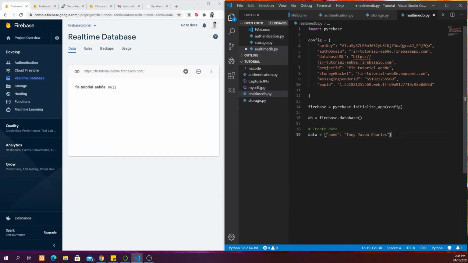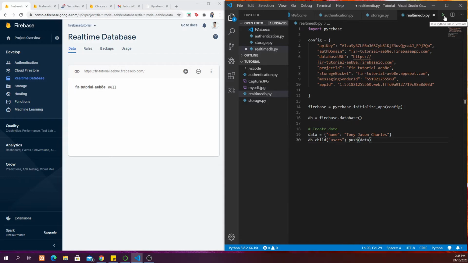And to create this data in the real-time database, we are just going to say db.child("users").push(data). What this is going to do is create a child called users and then push this data under the users.